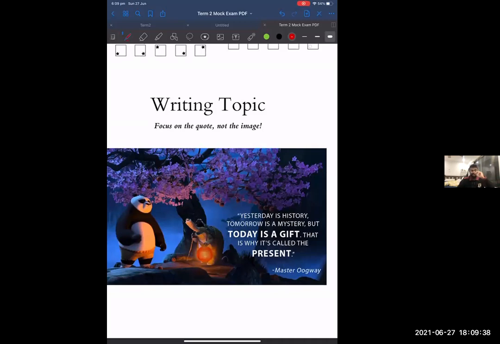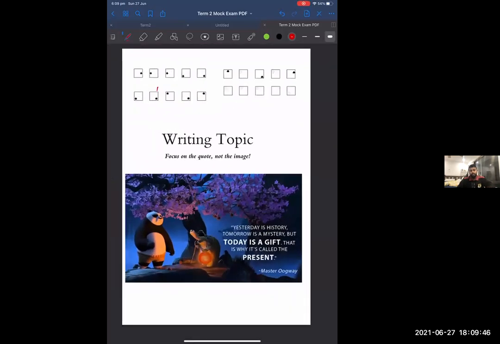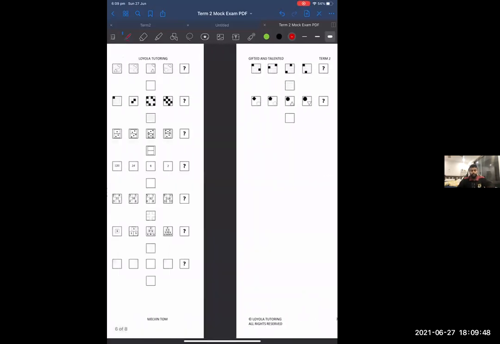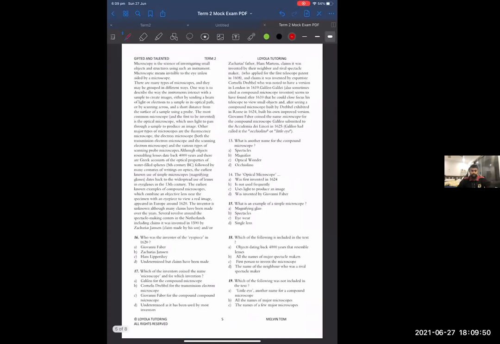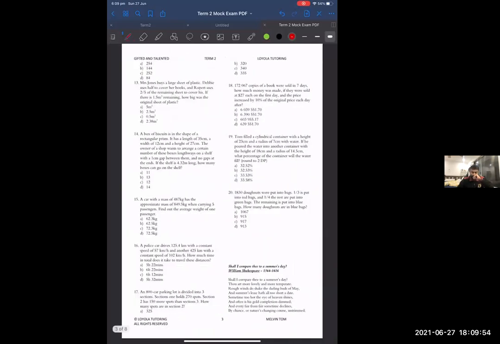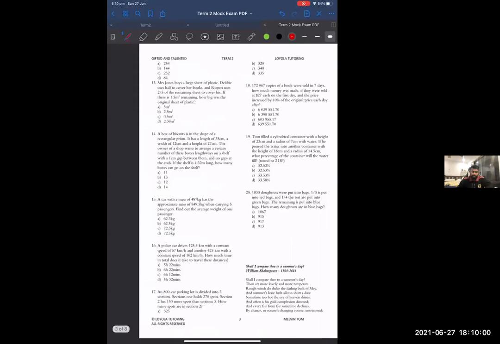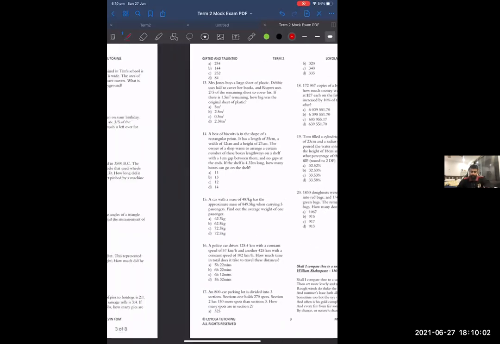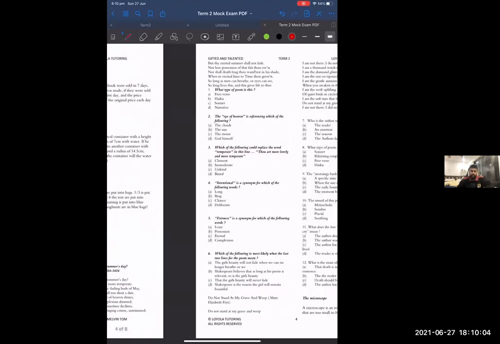But Melvin, can you use a calculator in the actual GATE exam? Nope. The reason we said to use a calculator was because some of the math questions were really tough, but it doesn't matter because most kids didn't have a calculator. So I think there are a few questions that you need a calculator for. That was really hard, so that was fine. Don't worry too much about that section.